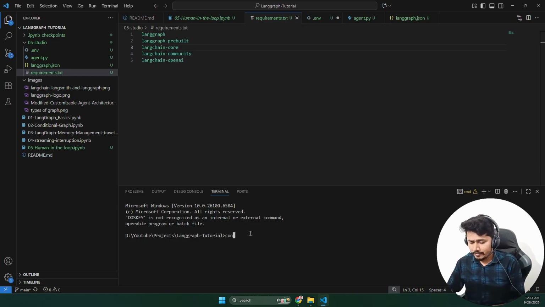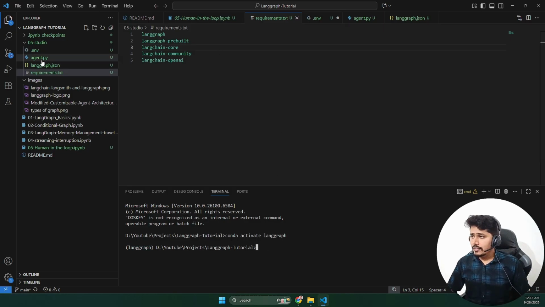So let me go ahead and activate my environment. I have already created a LangGraph environment. Environment creation is very simple. If you are new to that, just type conda create -n and the env name, let's say LangGraph, and hit enter. If you want, you can pass the Python version as well. Once you hit enter, it will create the environment for you. I have already created that, so I am going to go ahead and activate that environment. The activation command is conda activate LangGraph. This is my environment name. Okay, you can see the environment has been activated.